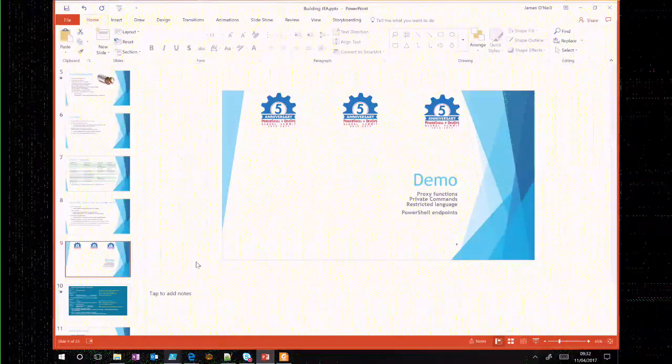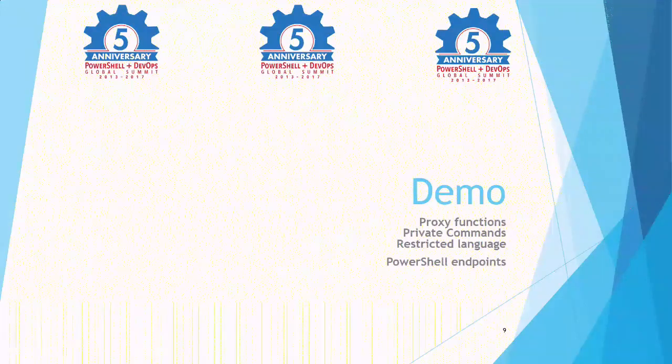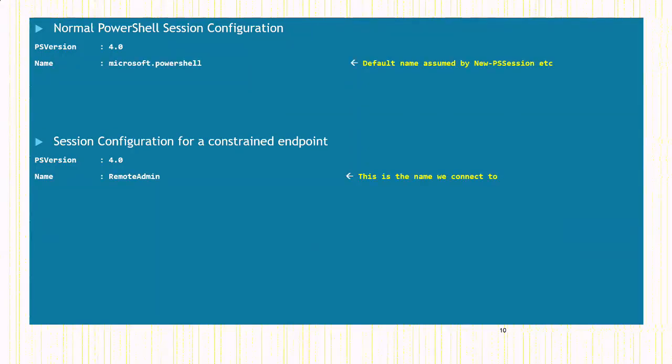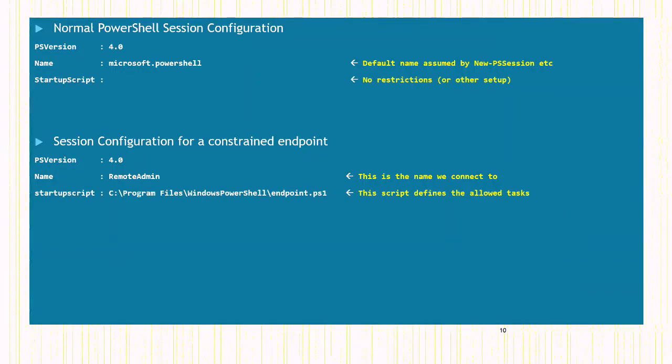So, when you look at these session configurations, you can tell that here, this is a slightly older slide because of the PowerShell version, but comparing the normal session we connect to with a constrained endpoint, the first thing is there's a default name, which in this case is Microsoft.PowerShell. It can be called remote admin, it can be called printers, it can be called anything you like when you create your own. When you connect to the default one, the one you just saw me connecting to, there is no startup script. Whereas for mine, we've got a startup script that actually sets up the environment, does the hiding, and so on. Runs as a particular user.